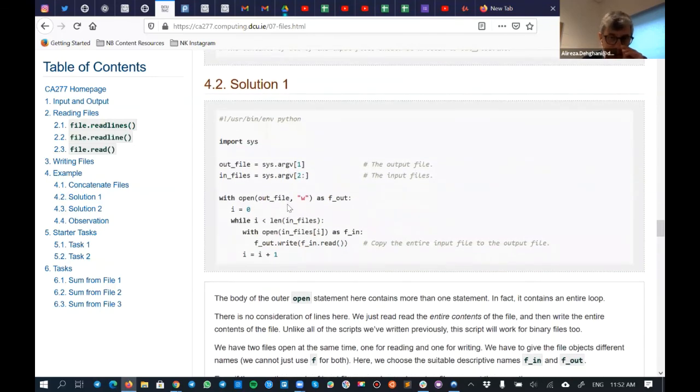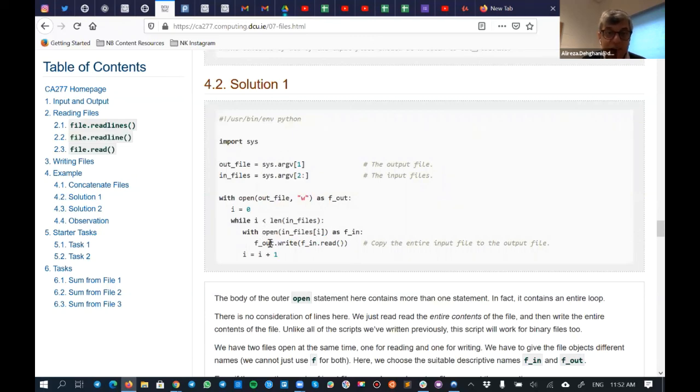Then I will open the output in terms of writing. I will call the file f_out, and then set a counter. You can go through the code yourself since we are short on time. And then I have opened the file to write inside. I open the first input file, okay?